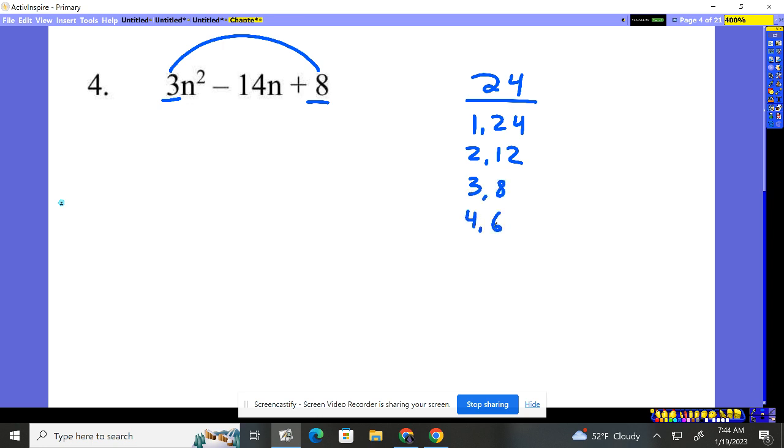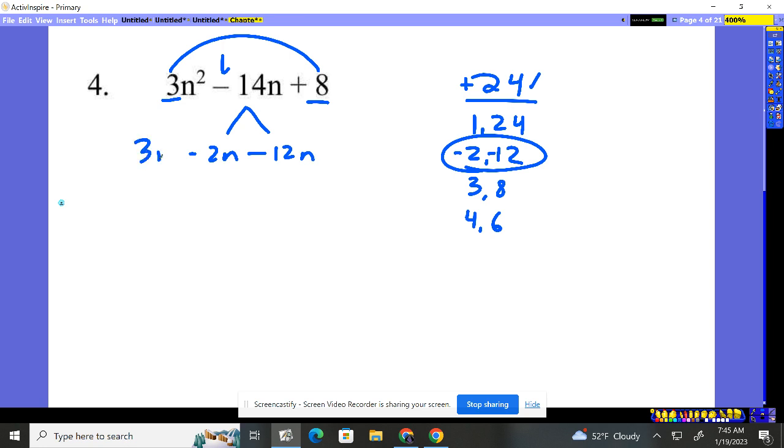This is called the busting b method because we're going to bust this negative 14 down. Now, notice this is a positive 24, so either both pieces are positive here or both have to be negative. I know they're both negative because right there says when you put them together, you need a negative 14. That's going to be this guy, because a negative 2 and a negative 12 put together is negative 14, yet multiplied, they give you a positive 24. So I'm going to bust it down to a minus 2n minus 12n. Okay, that's the whole point to this, is to bust b into two pieces.